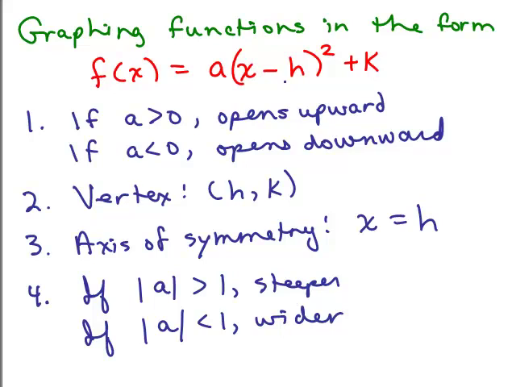The vertex is (h, k), and the axis of symmetry is x = h. And the way I do it is I start with a vertex and I pretend that's where my origin is. I just pretend like that's the origin. And then I use the same points, the ordered pairs for y = x². All right, so you ready to do one?